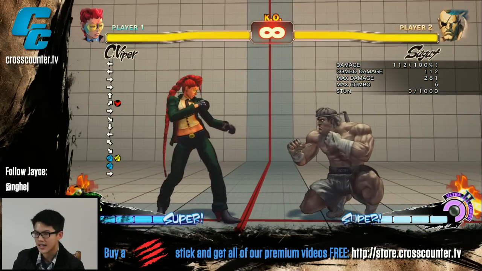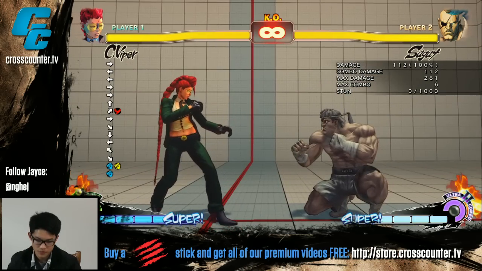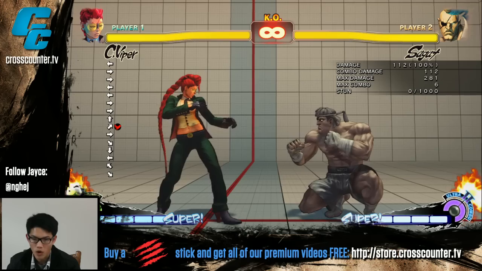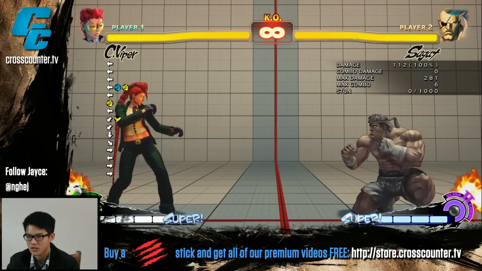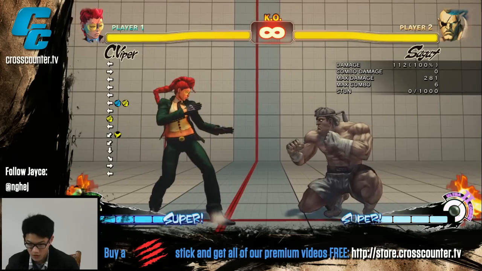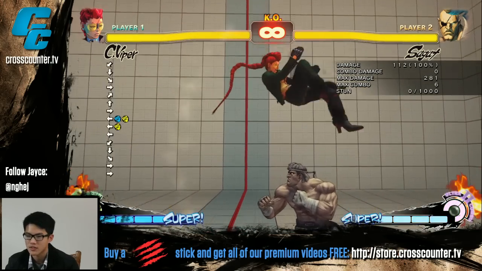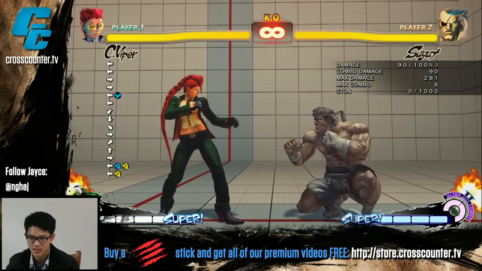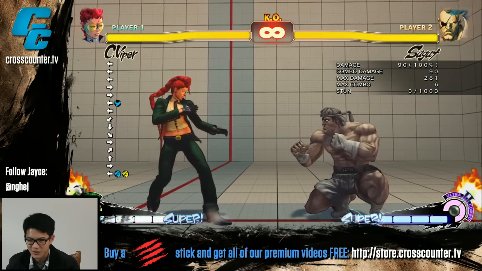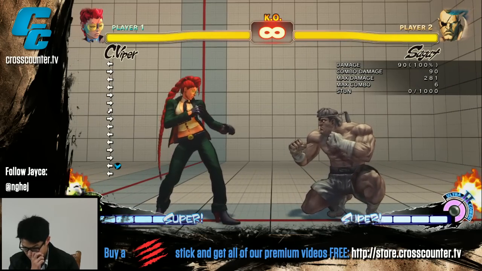So Sagat has to guess. If they want to stop my pressure, they have to guess what I'm going to do next. I can actually do nothing and just go back to zoning game if I wanted to. So doing a feint is really good for Viper, because Viper is really mobile. It allows her to be basically anywhere on the screen when she wants to be. So she can be behind them, or she can be in front of them.